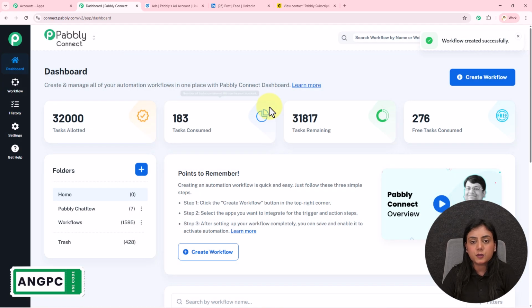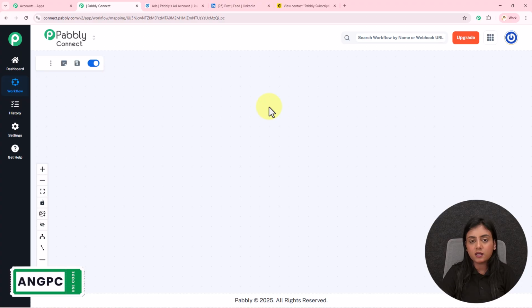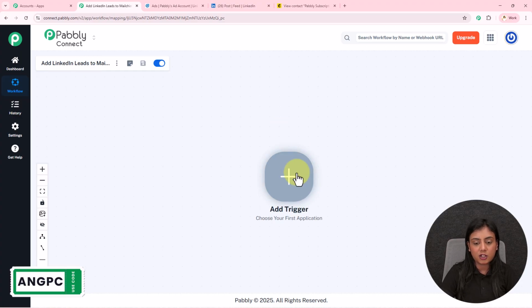and the workflow is going to be created, where there are two major steps: trigger and action. Trigger gives the commands and action follows the steps simultaneously. That is why there is only one trigger but multiple actions inside a workflow.